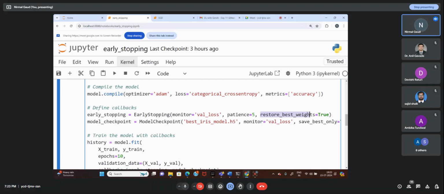Dot h5, that's an extension by the help of which I can save a trainable file in my system. This is for saving a deep learning model. In machine learning, I hope the people who are part of my previous classes know that we use pickle, joblib, some of the libraries to save the model. Dot pkl, dot joblib.